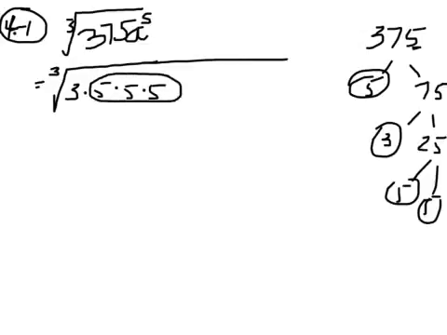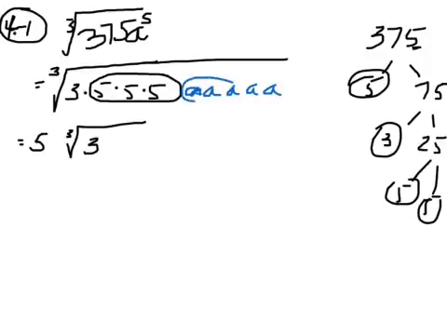All right, and so you can already tell what's going to come out here. I have 3 copies of 5, so a 5 is going to come out front. And we're going to have a 3 left on the inside. It's the number part. Now look at the a to the fifth. What I could do here is write all those. I could write 5 a's out. And I'm going to do that just to explain it. It's hard to read those a's, but here's 3 copies of a. So I know an a can come out front here, and I'd have 2 left over.